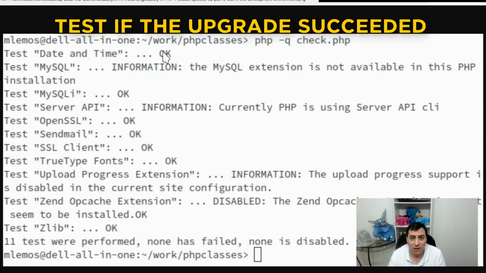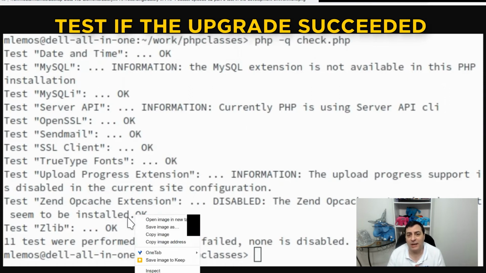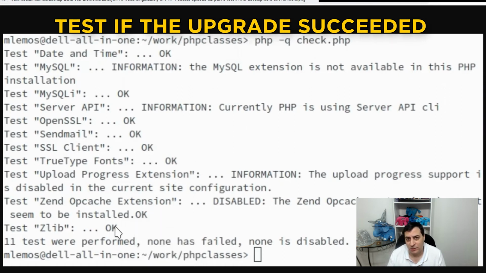So as I mentioned before, do the steps and have a test that verifies if the step succeeded. If the step is to upgrade, have something to test. Ahead I'm going to give more specific recommendations on how to test certain features of PHP and other aspects that you may want to test in your server environment.